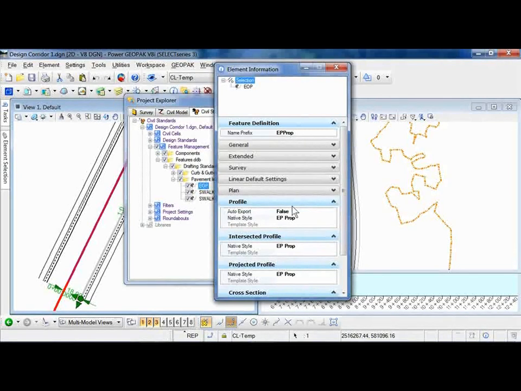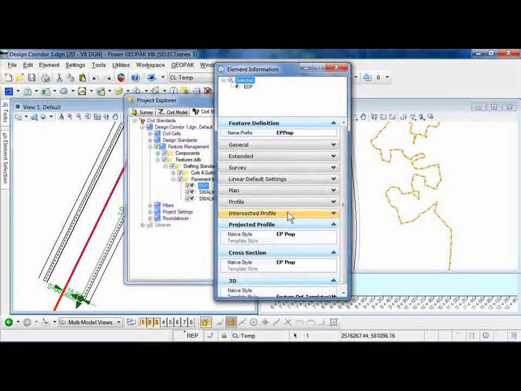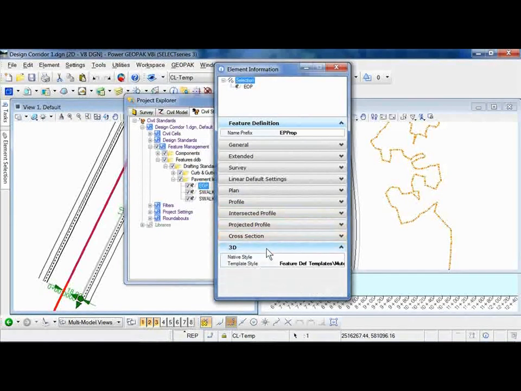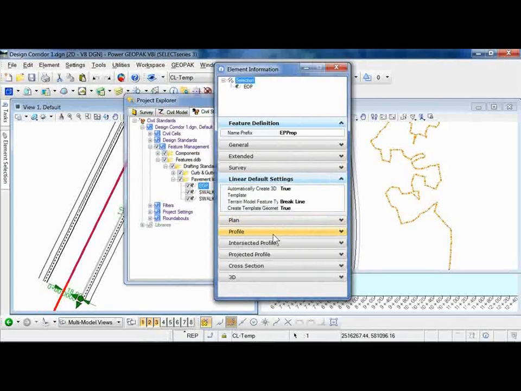And so the engineering properties that we talked about are these, and so some naming prefixes that are provided, and some settings for how this feature can be used in the design. And in some other sessions, someone will talk about how these settings are used.